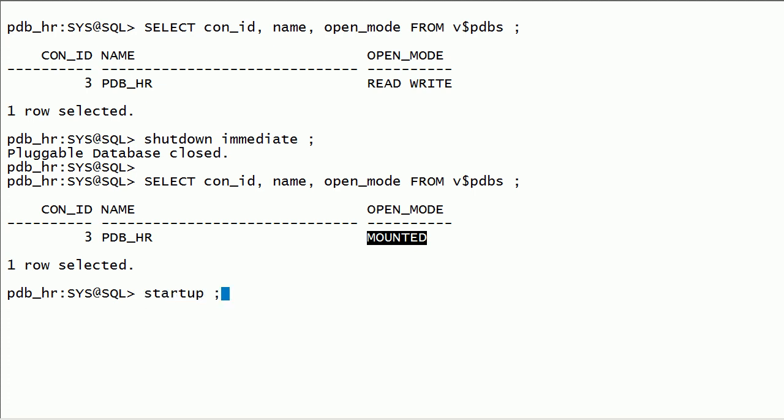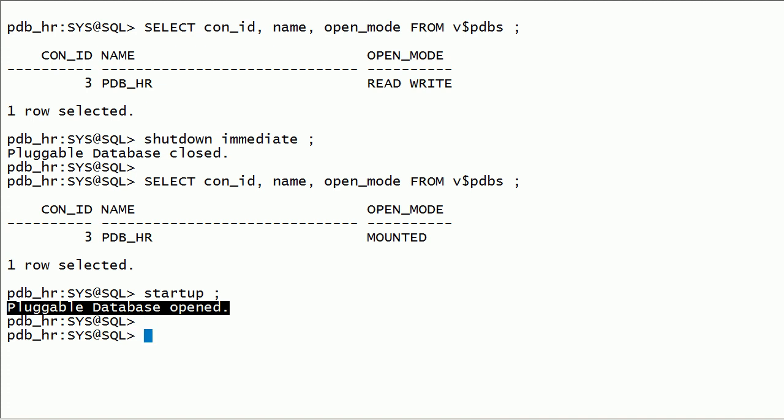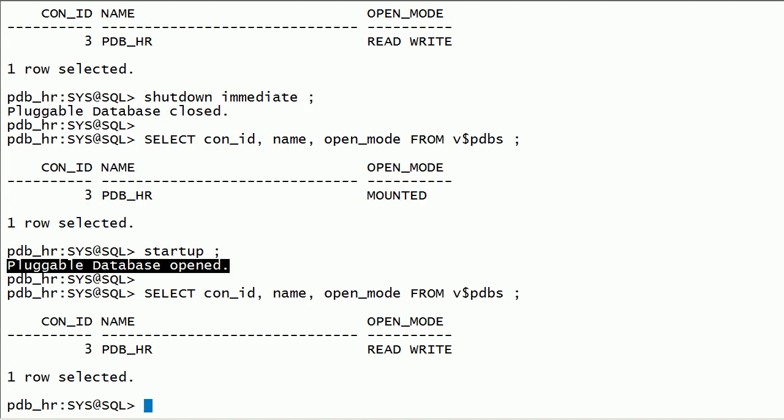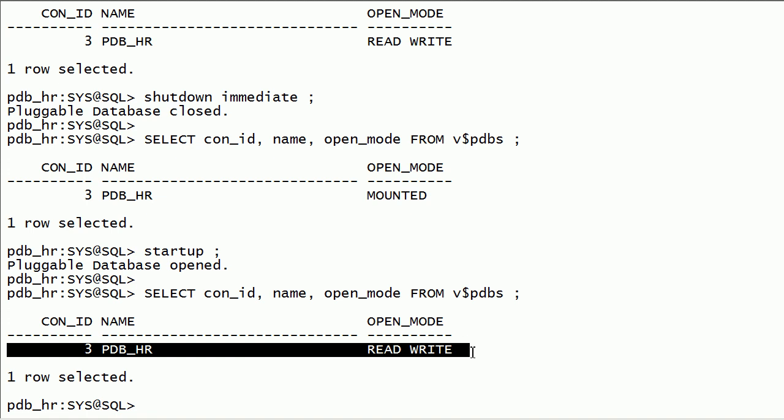I can issue startup command to open this pluggable database. Note that, after connecting to pluggable database with required privileges, users will see minimum differences between a traditional Oracle database and a pluggable database, especially in terms of regular database usage.